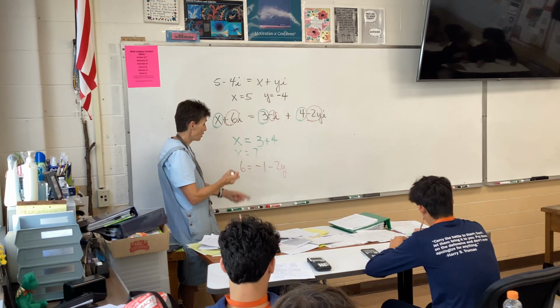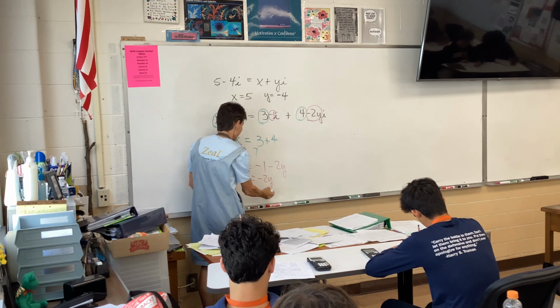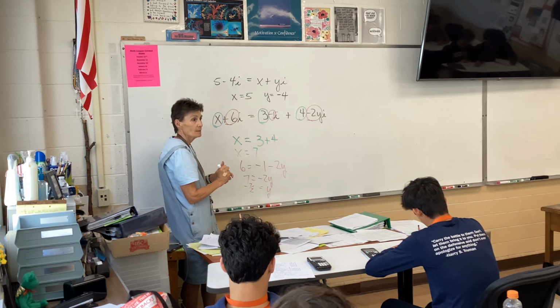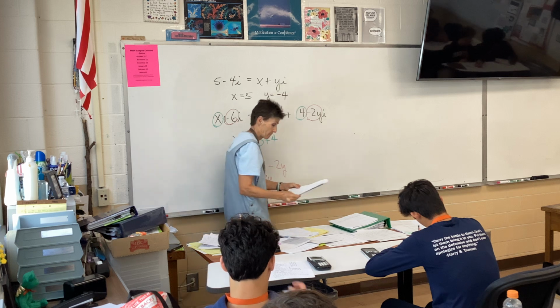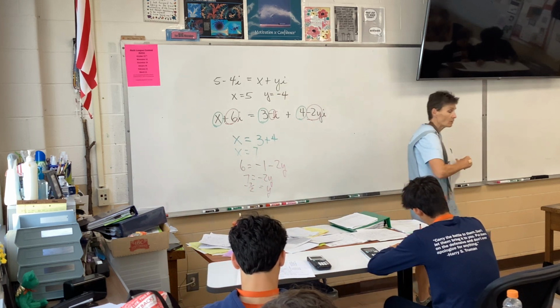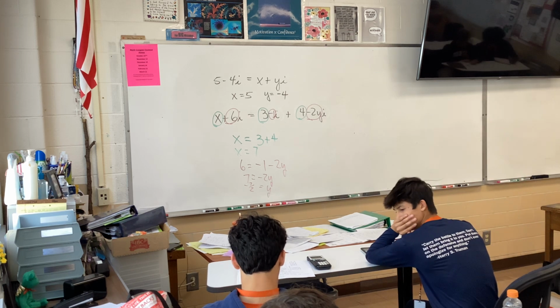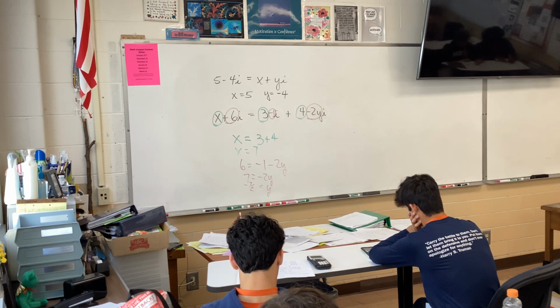Right? Now I just solve. So add 1, divide by 2. So it looks like y is -7/2. Okay, looks really confusing, but it's pretty easy. Match up your colors on each side, and you should be just fine.